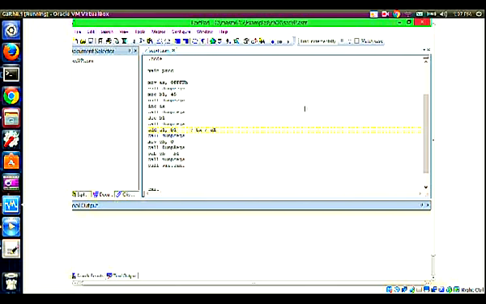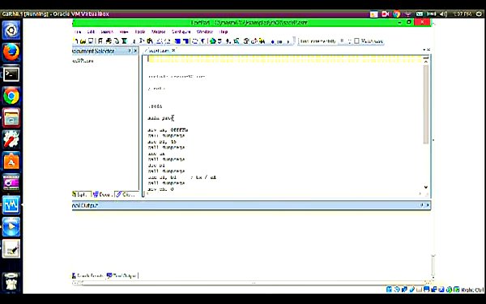Line 15 now. What's line 15? Let's see line 15: 1, 2, 3, 4, 5, 6, 7, 8, 9, 10, 12, 13, 14, 15.